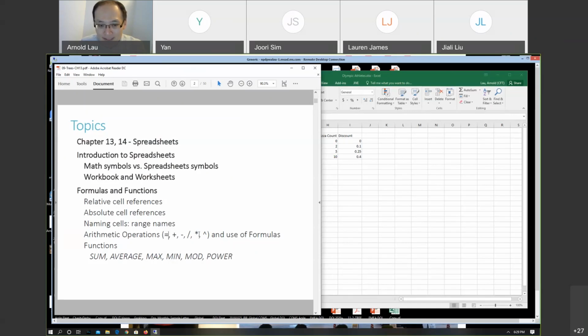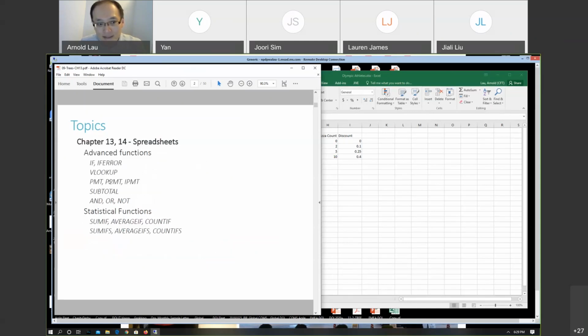I'll try to give some examples of these. Your functions, these are your standard, typical functions. The IF statement, IFERROR, the VLOOKUP, these are the finance formulas, subtotals, and then these are Boolean operators. Some more statistical functions here.